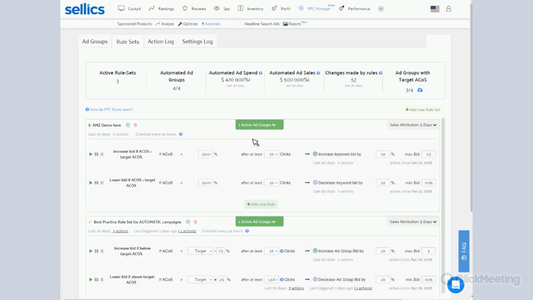Starting from now, once per day, Sellics will check all keywords in this campaign and see if there are any keywords that match those criteria, right? So if ACOS is above or below 20% after 20 clicks, and if we find one of those keywords, we will automatically adjust the bid here by 20%, either increase or decrease the keyword bid, right?